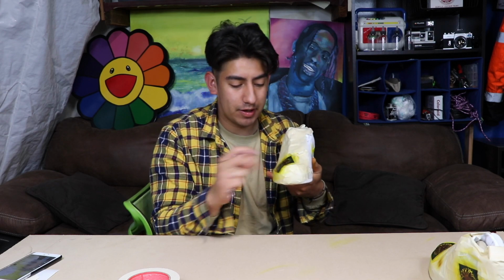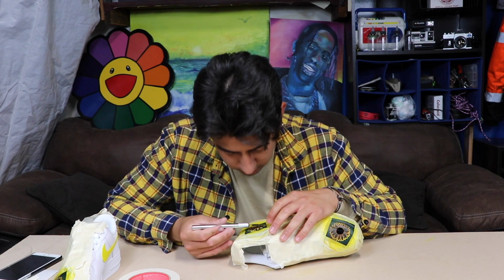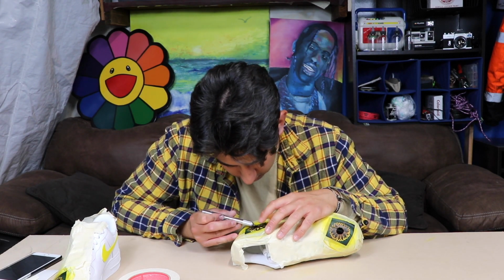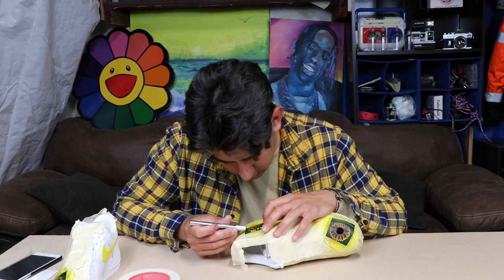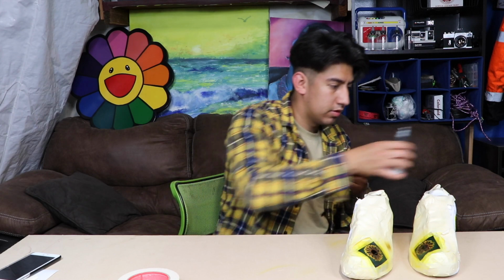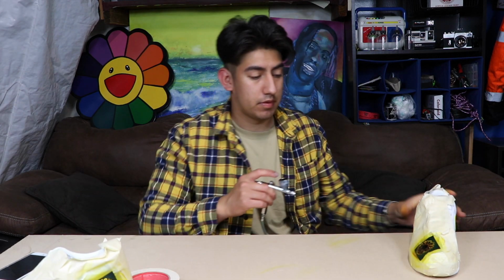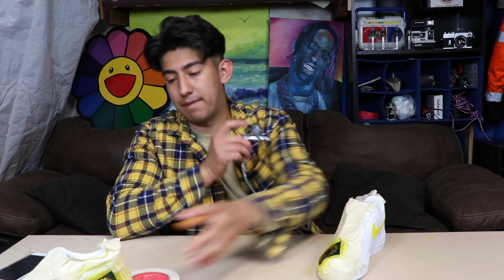So now, just like you did with the yellow, you covered the yellow, now we're gonna cover the brown and then just do a black outline. I'm mixing flat black and thinner, just so the black paint could go through it. Now, you're gonna start spraying.